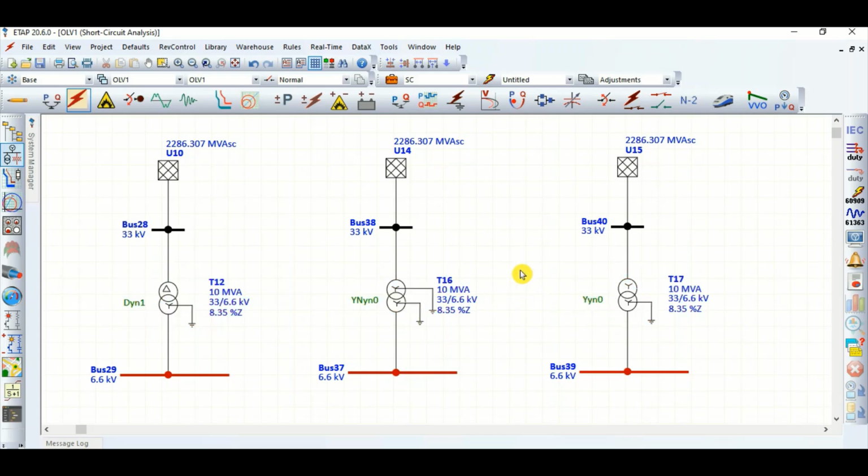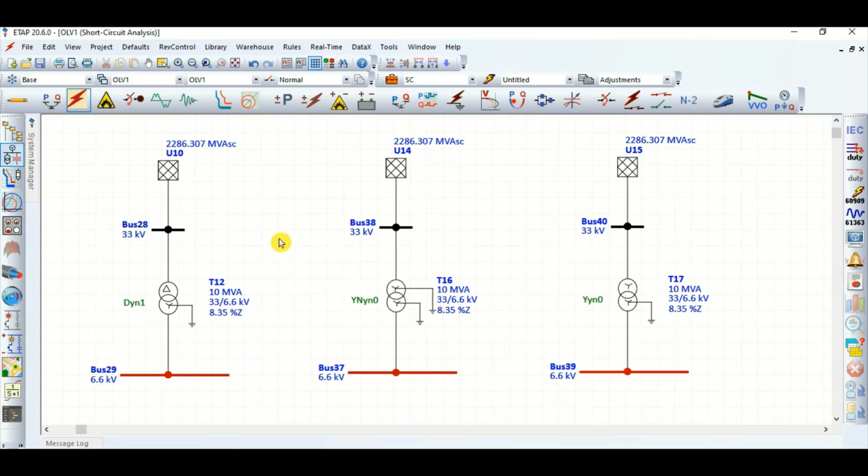So that is why in any ground fault, be it single line to ground fault or double line to ground fault, the short circuit result will be different as your transformer winding connection is changed. Otherwise, in case of three-phase or balanced short circuit current, there will be no change.